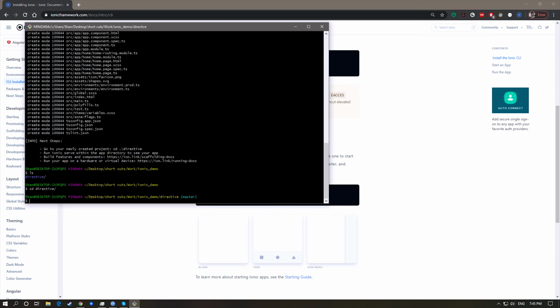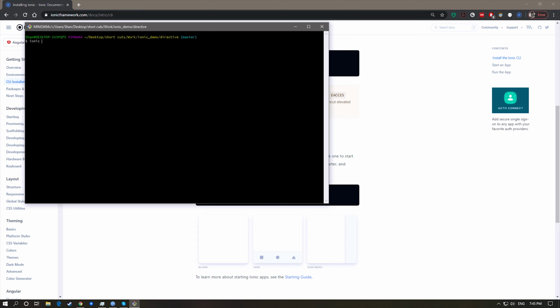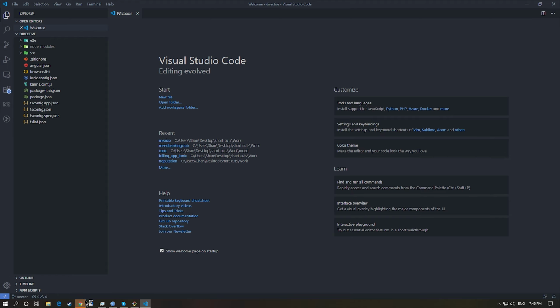let's just clear the console, and run ionic serve for your project. Just run the project and let's see the homepage. And while we are running the project, open the project in your favorite IDE. It could be VS Code, it could be Sublime Text. Choose whatever you like. No judgment, man.